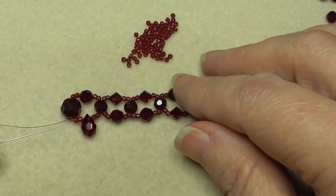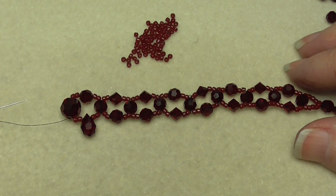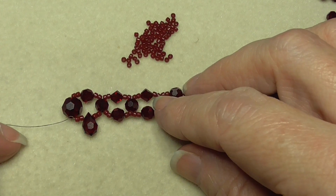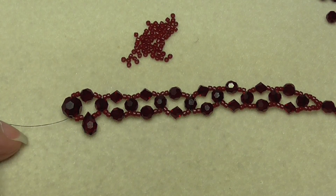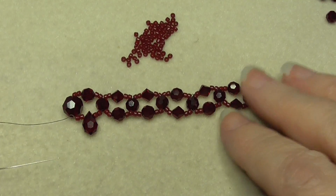You could also go ahead and just do the whole necklace and then go back through everything if you want, however you would prefer. But yeah, I was really amiss in not saying that that's what you should do, and I paid for it. My thread broke. So anyway, back to where we were at.